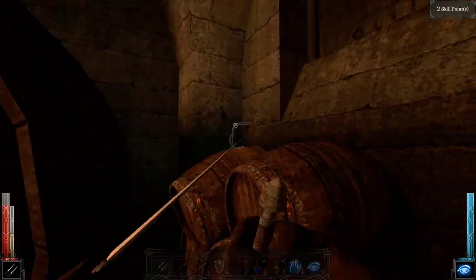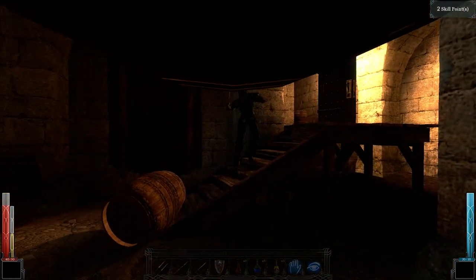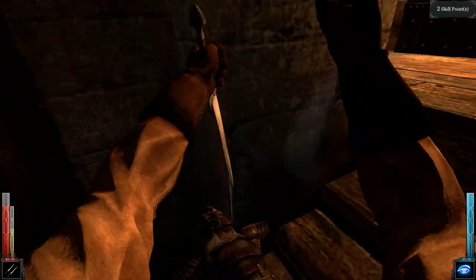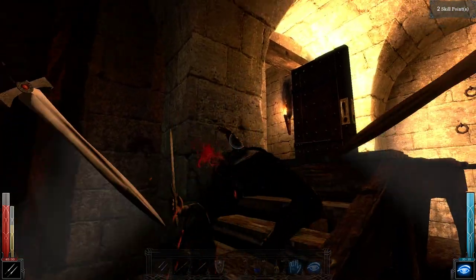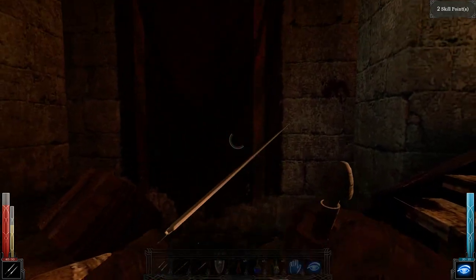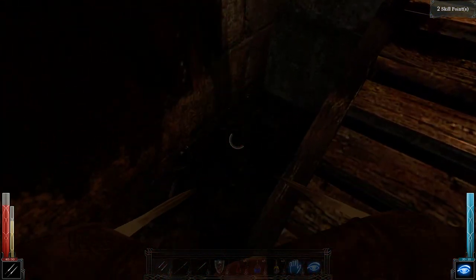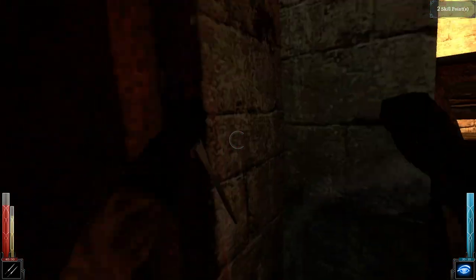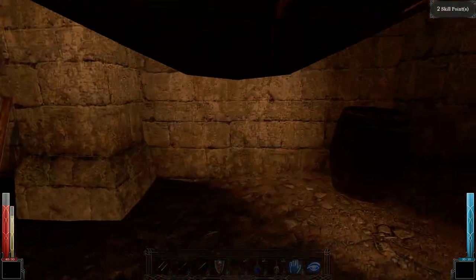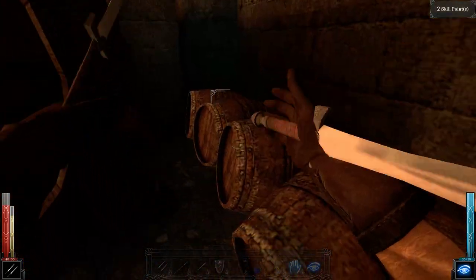Let's switch to something else. Is he dead yet? Nope. This should do it. And now he's a corpse. Fantastic. Oh, sweet. Barrels. Yeah, if you come over here, clear all these barrels out of the way, you'll find your first ring.